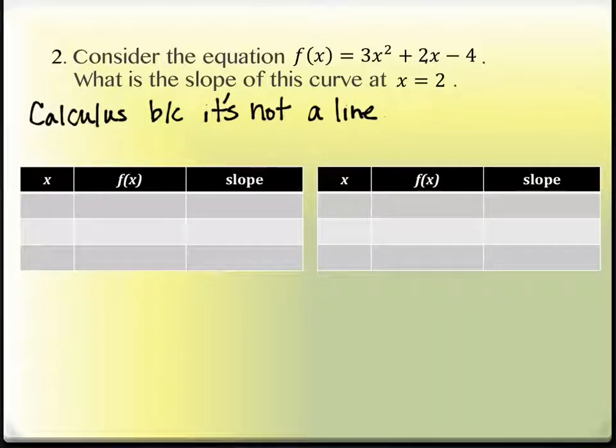Okay, the first thing I'd like for you to do is go into the table set feature. The way that you do that is you hit the second button on the far left and the window button. Second window. So you should have a screen that says table setup. Does everybody see that on the calculator near you? Okay, it'll be in a different place on other calculators, and I don't know how to find it, so you might have to do some playing around with it to figure it out, but you'll be able to use it. You'll just have to do some legwork.